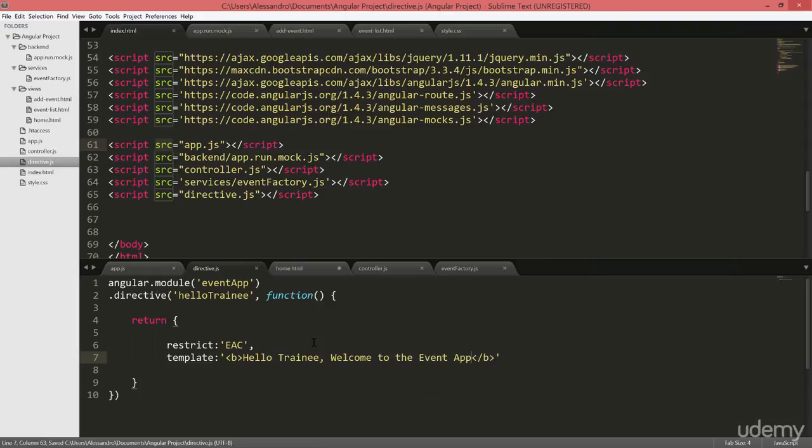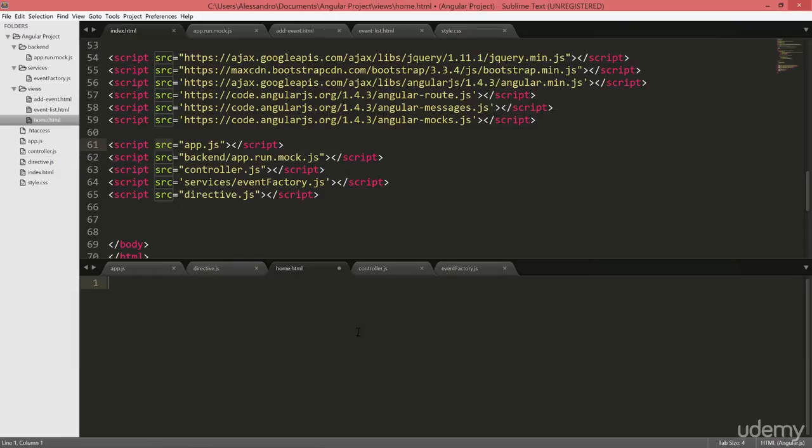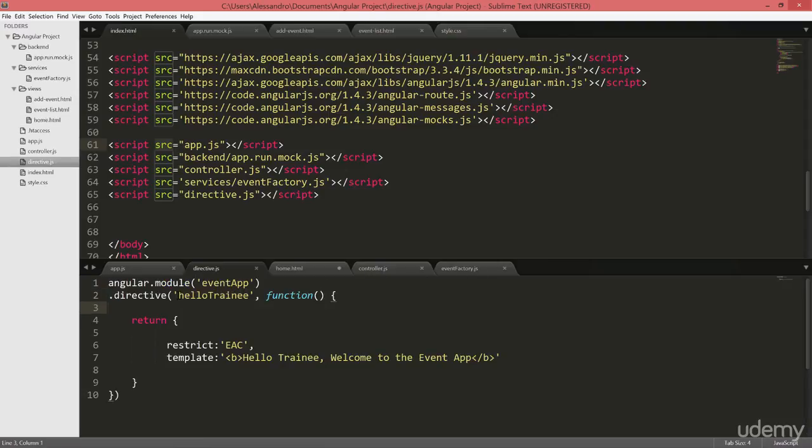hello trainee, welcome to the event app. Okay? What we have to do now is to use this directive inside our code, so in the home HTML template, and when you define a directive with this syntax, the way you need to invoke it in your HTML is by typing hello-trainee. So it's all lowercase, and as you can see from the directive, instead is written in lower camel case.